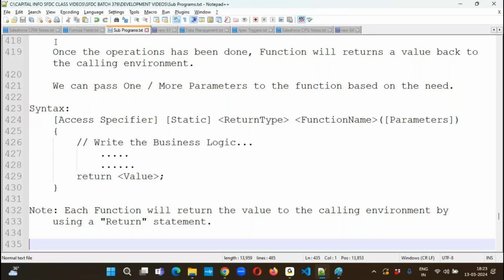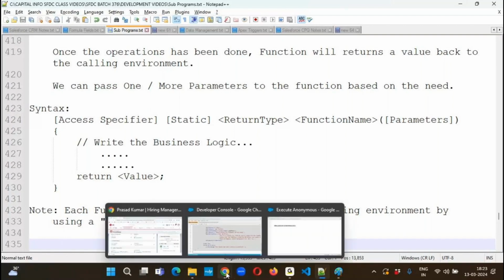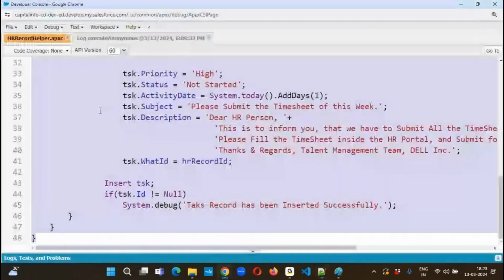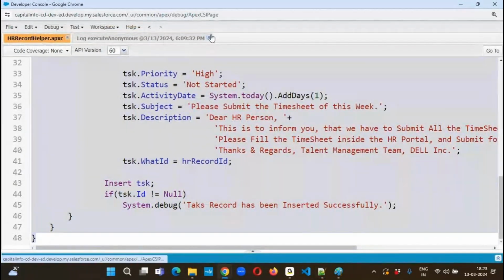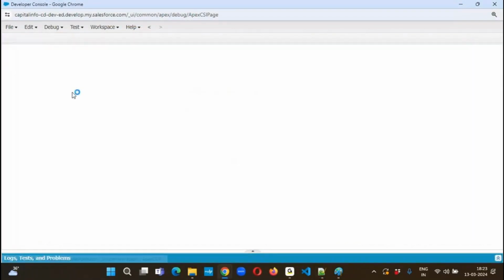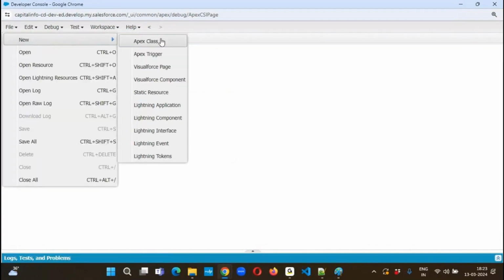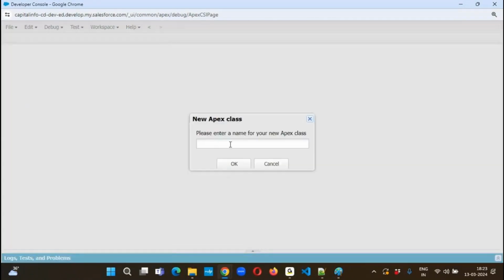Done with this? Now, how can we implement it? Okay, let me show you. Let me take a small use case. I would like to create an Apex class.